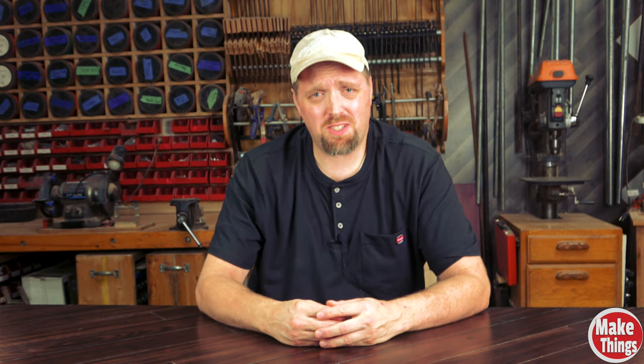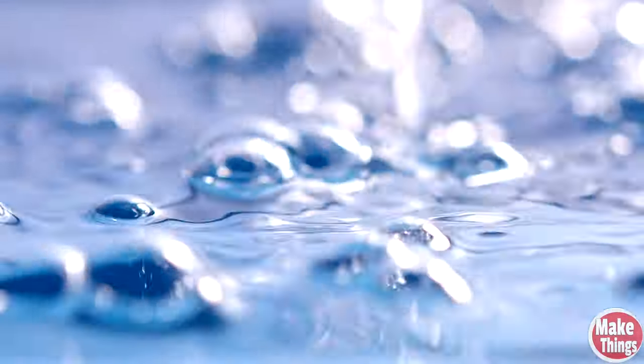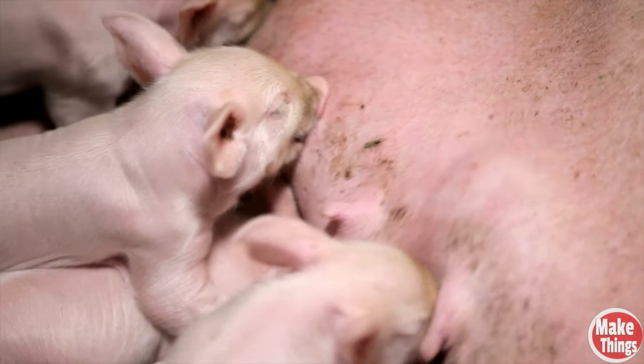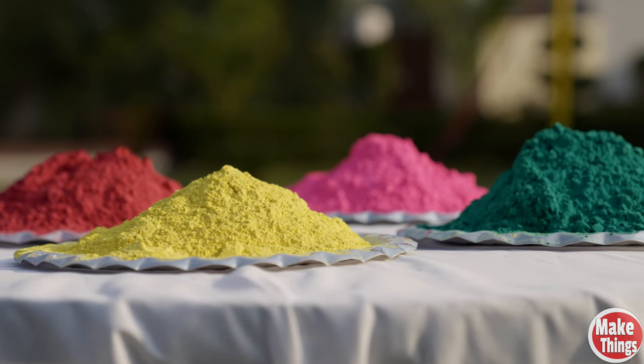Of course there's another option: don't use water-based stains or finishes. Due to water-based finishes containing water, you'll cause those grains to become fat and plump. Using oils and resins like our forefathers did will solve — or help to solve — that problem. However, there are a lot of advantages to using water-based products, as well as beautiful dyes and stains that can be added to water, so I wouldn't want to limit myself to oils and resins.